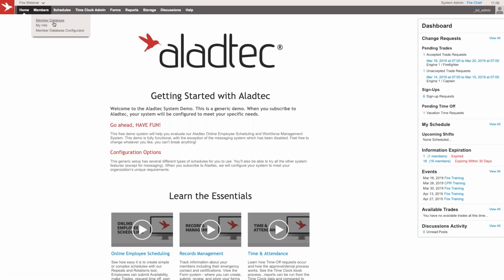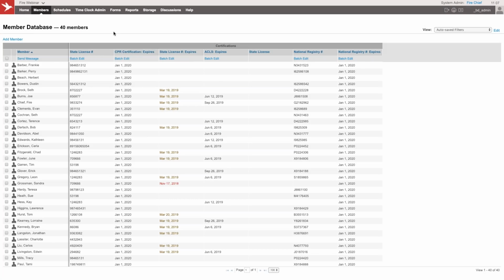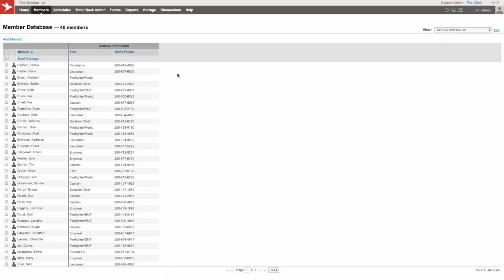Now, the first page we're going to run through is the member database before we actually look at the schedule, mainly because a lot of the information in our database is hooked into other areas of the program, and it will help that make a lot more sense. So from this main screen here, there's definitely a lot of different ways you can see this information, depending on what you're trying to view. A lot of different filters we can utilize, sorting capabilities. And again, this page is only accessible to people who have administrative privileges, where your standard firefighter would not be able to see this.